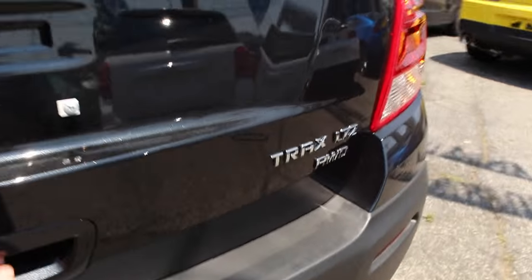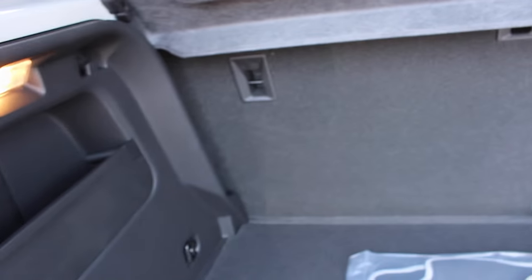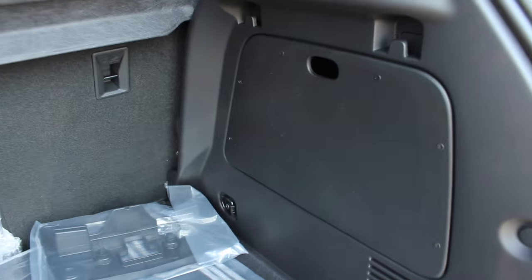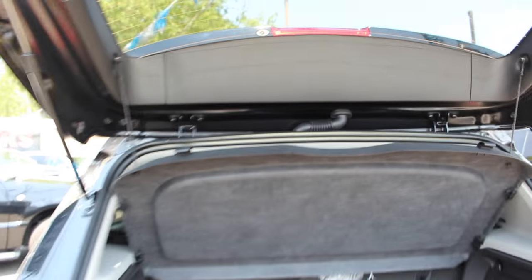Coming into the trunk — pretty competitive trunk for the class. It's pretty good space for what you would use it for. You couldn't put a whole apartment in here, but you could do some grocery trips. You do have a spare tire with your jack in there and some storage. Storage cubby here, fuse box in there, little hooks for bags, a light back there, and it does have the cargo cover that you can take off by undoing those little straps. You also have a handle to shut your trunk.